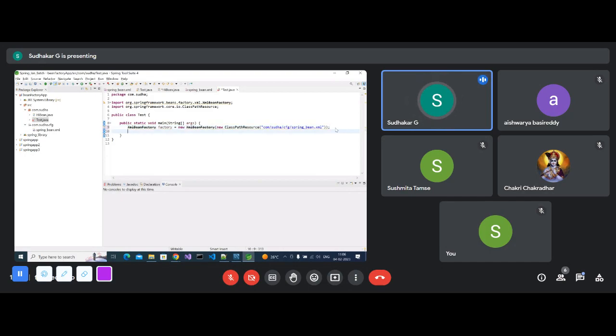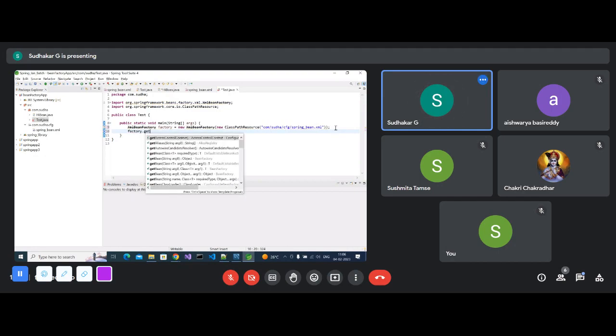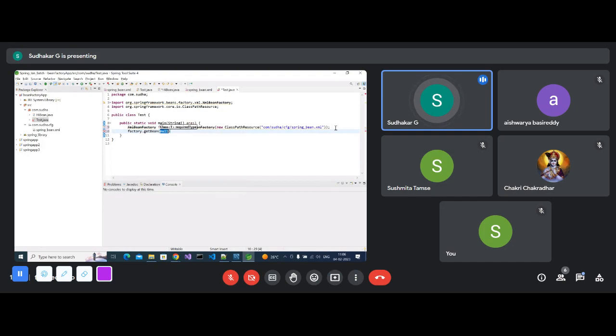Finally, next one, you have to create the bean object, right? So how can you create the bean object? factory.getBean, same getBean, you have to pass the ID. What is the ID? hi, right? And Ctrl+1, enter.